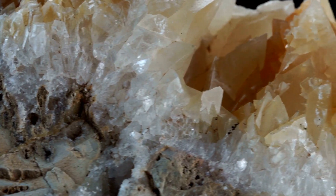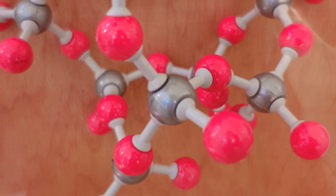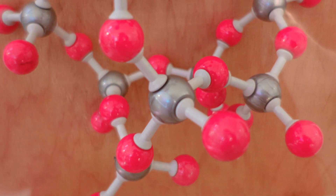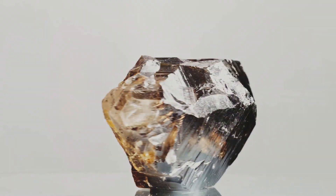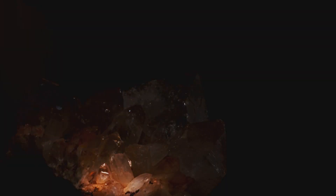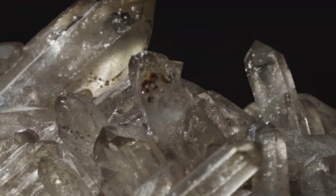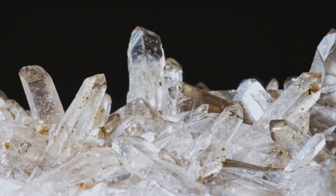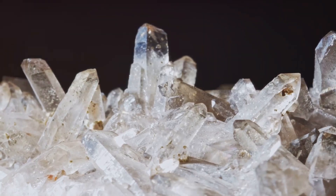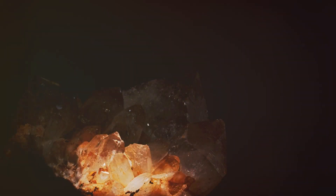To understand the magic of quartz, we must journey into the world of atoms. Quartz is silicon dioxide — a simple recipe of silicon and oxygen. Imagine a tiny silicon atom holding hands with two oxygen atoms. This trio, bonded together, forms the basic building block of quartz. These building blocks repeat endlessly, creating a crystal lattice. This precise arrangement is the key to quartz's hidden powers — like a microscopic machine, perfectly designed to interact with the world around it.